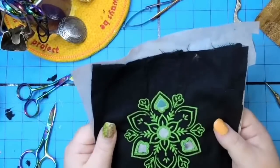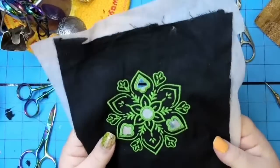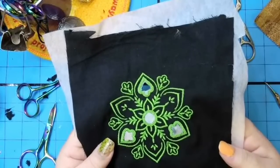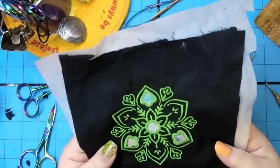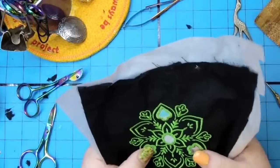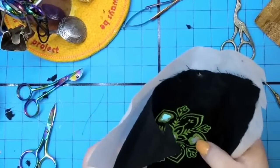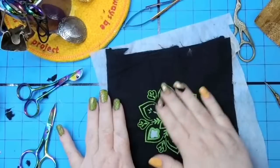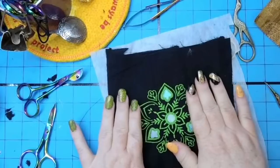Oh, I appreciate it. So don't be afraid to try Cutwork. I would guess that you probably have some Cutwork patterns already in your stash. If you don't, like I said, I'll make a simple one just for free because I want you guys to try it out. That would be a beautiful pocket on the front of a handbag. It would be, wouldn't it? I can think of a million things to do with this, but we'll start off with traditional and then we'll move on to not so traditional. I think it's awesome. The possibilities are endless. Now you guys can see that it's not that hard to do. If you can do applique, you can do Cutwork. If you have PE design, it's just like two clicks and super easy.